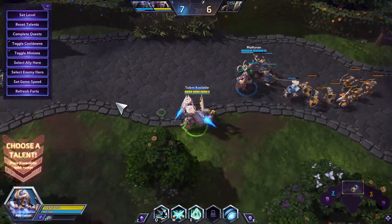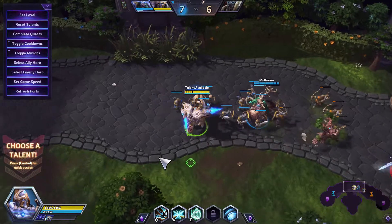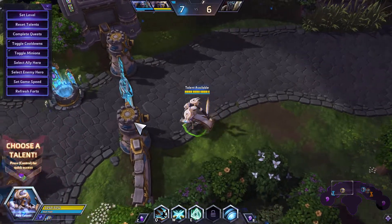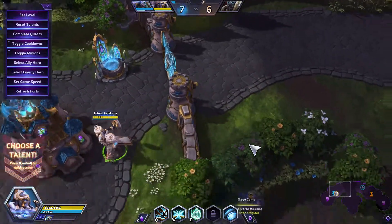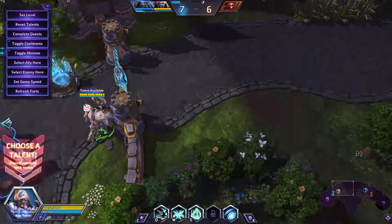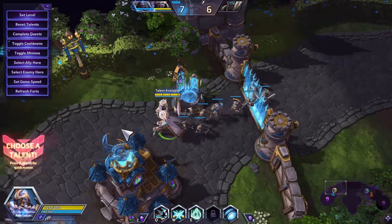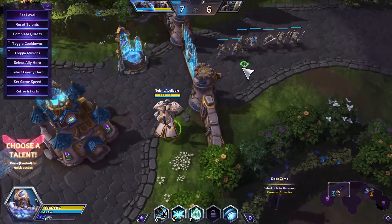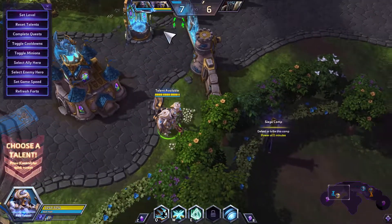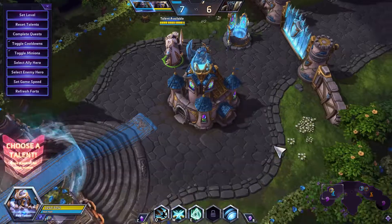Anyway, that's a quick look at my controller setup. I'm going to put it up on the workshop controller config so you guys can give it a try. It's actually pretty fun and seems to work pretty well — I've done some quick matches, nothing too serious since this is more couch gameplay. I think eventually if you get good enough you could probably do some competitive play with it. Alright guys, have a good day, and if you like this video give me a thumbs up.